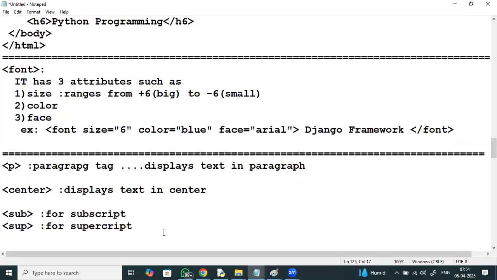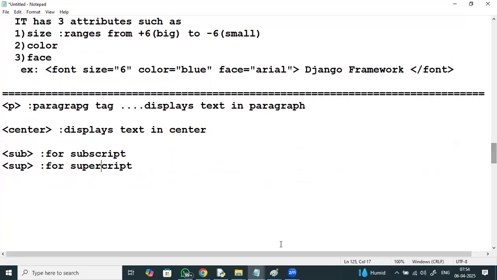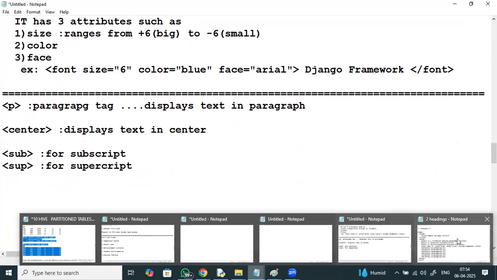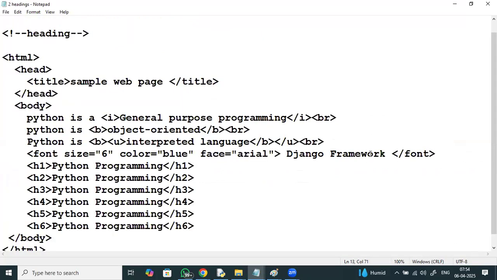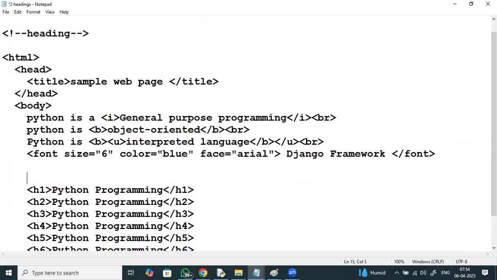Subscript and superscript, anytime if you want to display this kind, right? For example, here I'm writing subscript, like H2O. I want to write H2O, not like this.